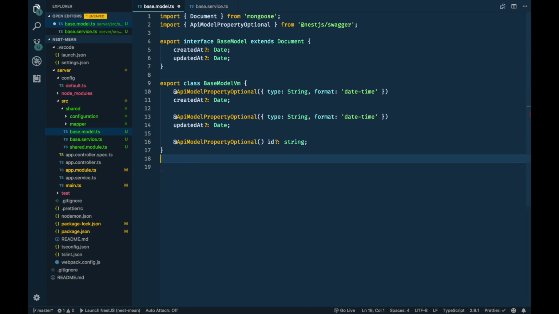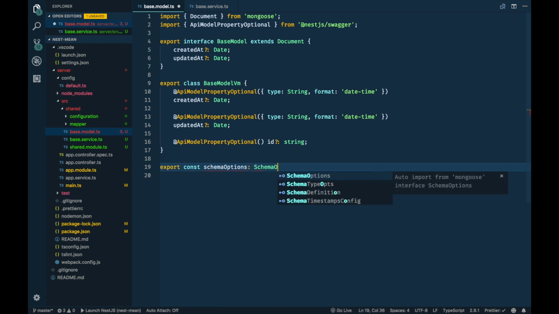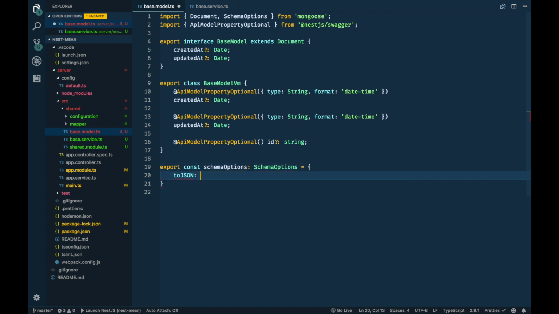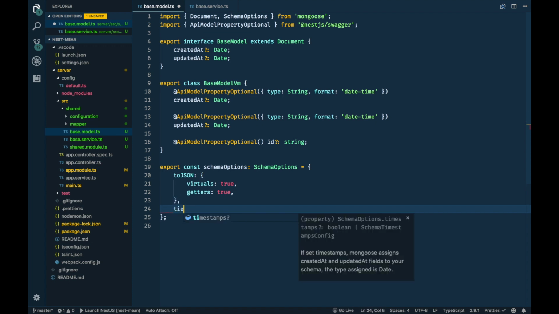And one last thing I want in here is the schemaOptions. It's going to be SchemaOptions from Mongoose. It has toJSON, virtuals true, then getters true. There's also a timestamps option.